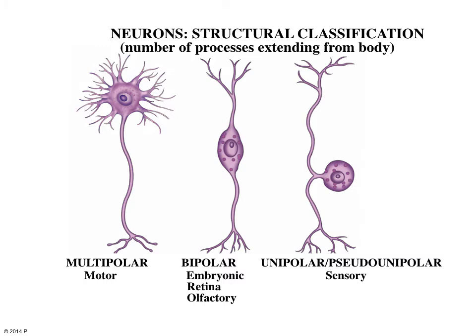Finally, we have unipolar or pseudo-unipolar neurons. Here, there's apparently only one extension coming off of the cell body, therefore uni. However, even that little stem is actually composed of two parts. So pseudo-unipolar means that it's falsely looking like a single process. Unipolar equals pseudo-unipolar, and that would be true for most sensory neurons.